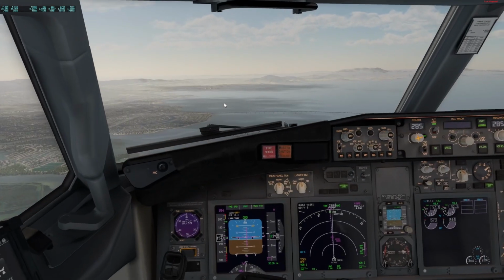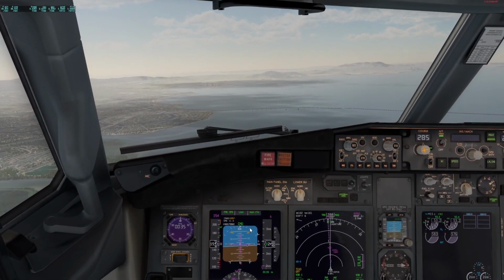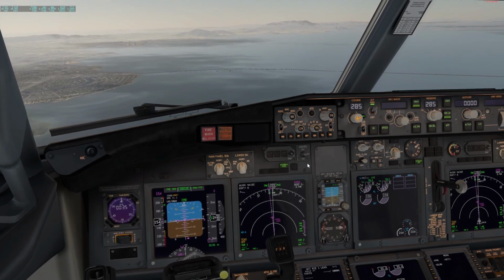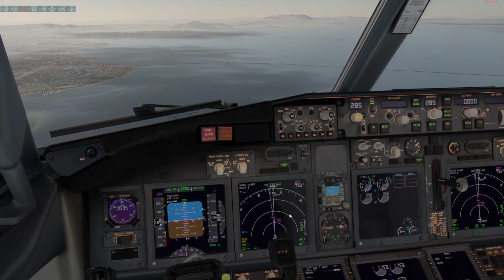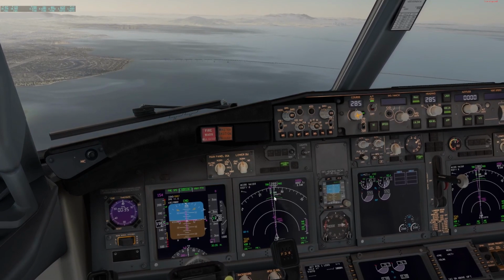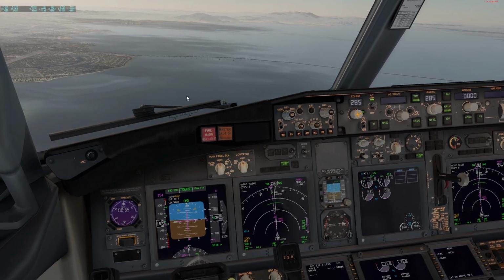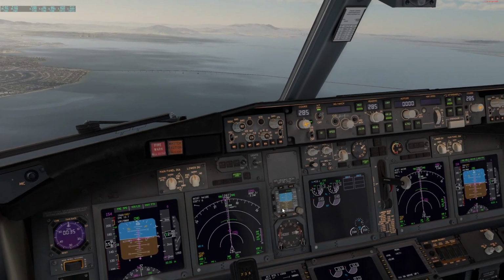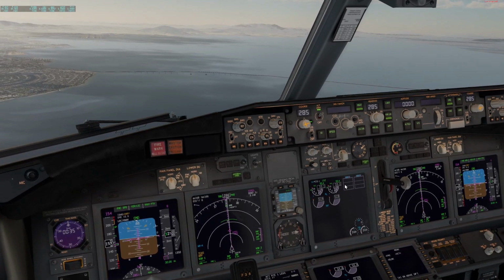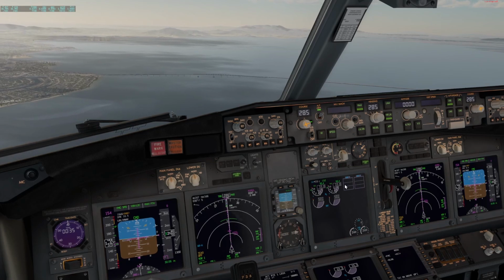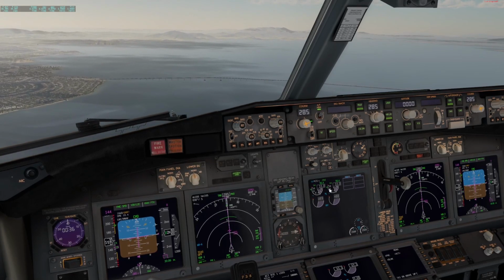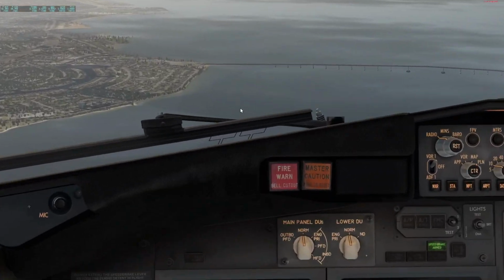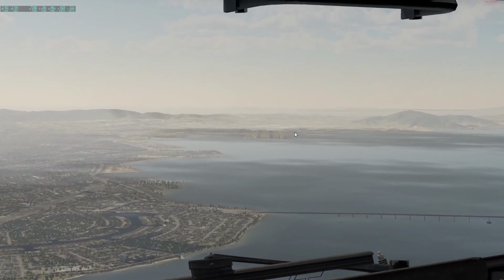Alright, we are on the localizer now, so we can turn on the VOR lock localizer. And we are about 12 miles away from the airport. We are gonna put down our gear in a few minutes. I'm gonna set the flaps to 15 degrees. We are aligned with the right runway, that's correct.